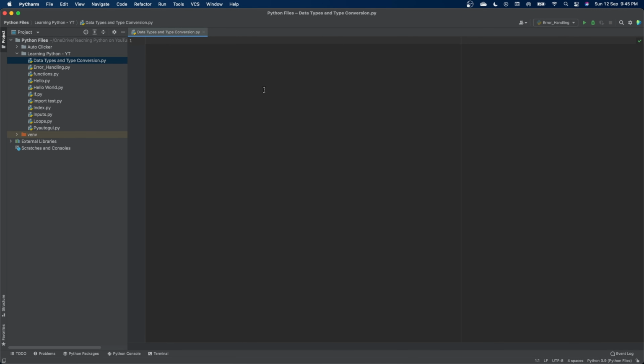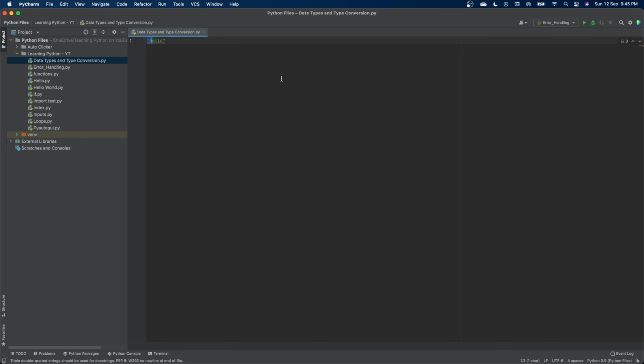So, what are data types? Data types are methods of storing data. There are different types of data types. So, let's start off with the obvious one, which is a string. Anything in quotes is a string in Python. So, hello will be a string.